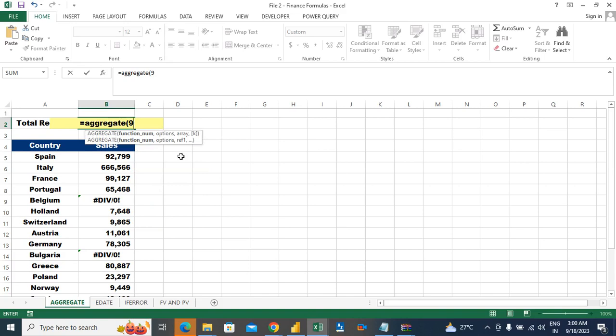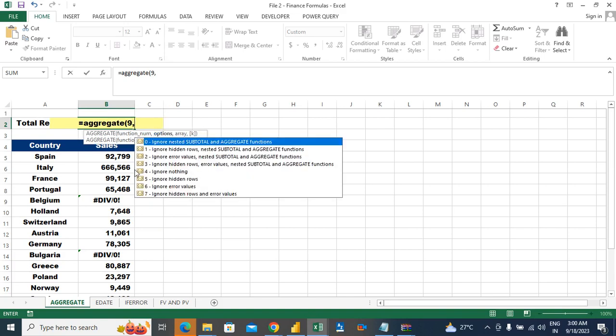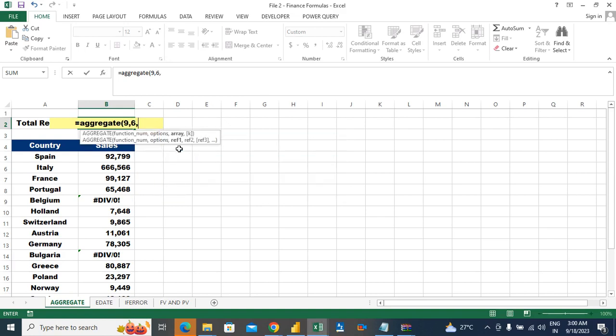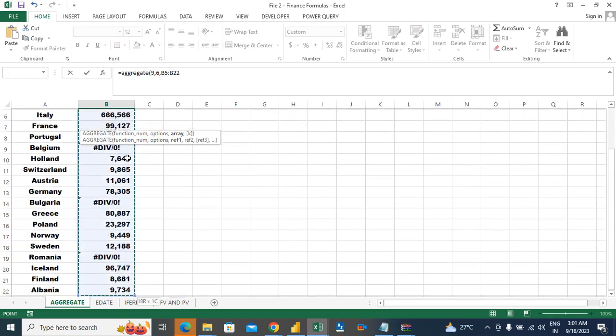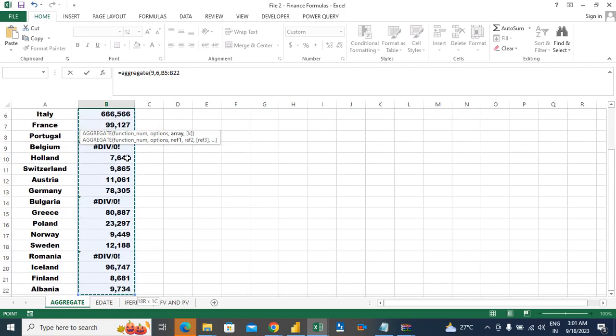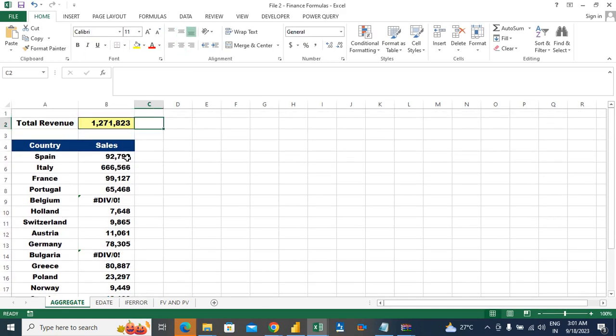I'll double click on that, and then I will say ignore error values, and then it asks what's the array where you want the data from. Select B5 to B22, close bracket, hit enter. Now you see the value as 1.2 million, despite the fact that there was this #DIV/0 in a few of the cells.